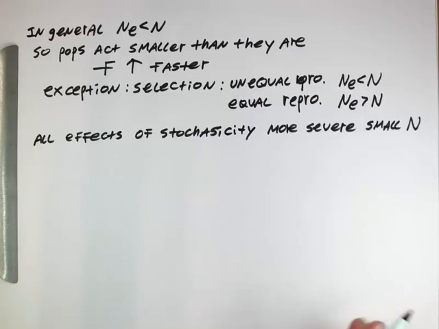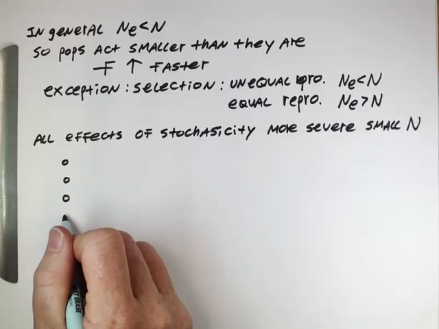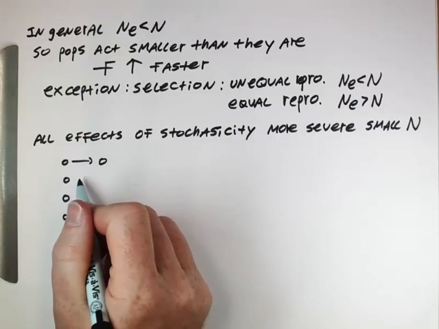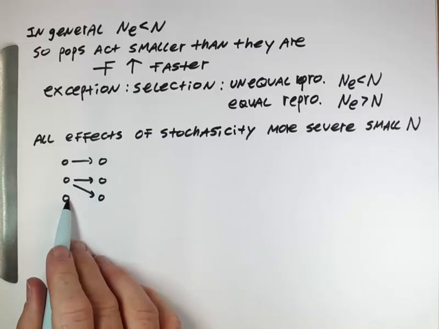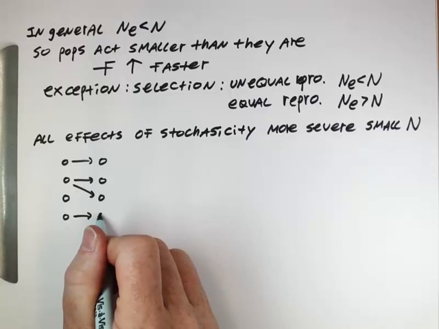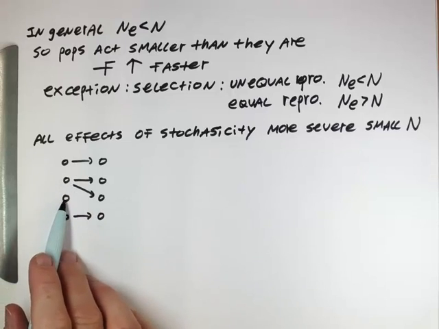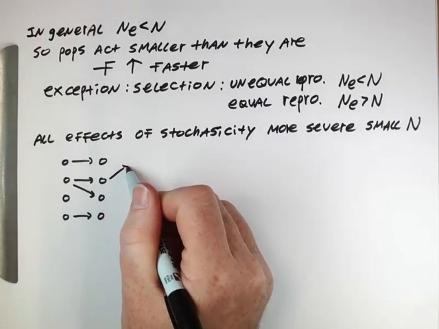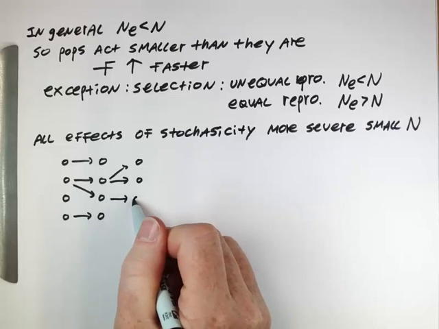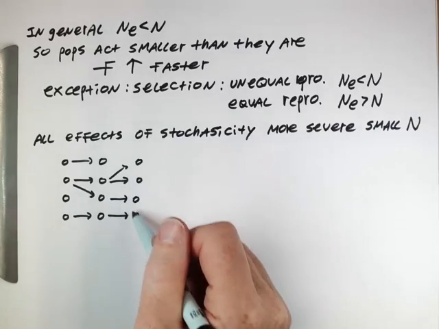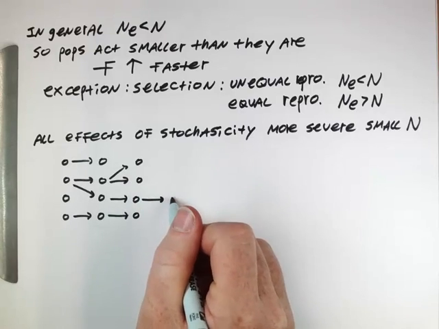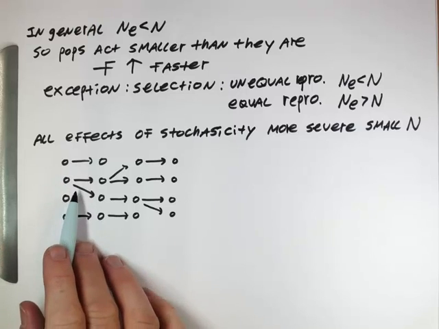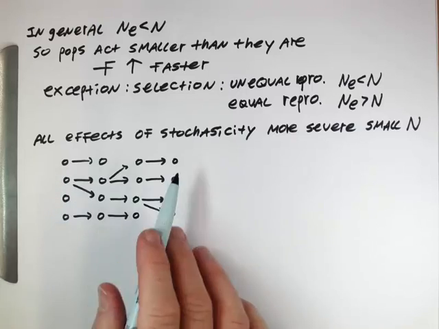And so let's draw a little diagram and think about a pictorial example. Let's think about four entities that are reproducing over time. They'll reproduce randomly. So this one will make a copy of itself for the next generation. This one will get lucky, make two copies of itself. This one will just be unlucky and fail to reproduce. And this one will make a copy of itself. So this is not that necessarily this one's better than this one, just kind of random chance. Now let's think about the next generation. Maybe this one will be the unlucky one. This one here is the lucky one, reproduces twice, and then these guys kind of reproduce themselves once. And then among these four, let's think about maybe this one's the unlucky one and this one's the lucky one. And then these guys just reproduce themselves.